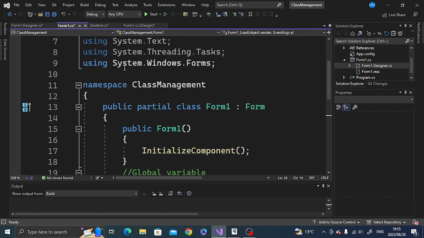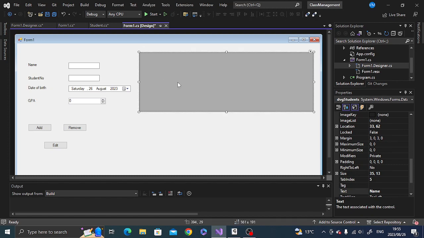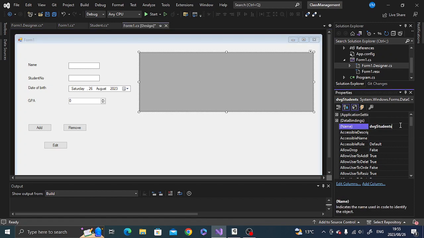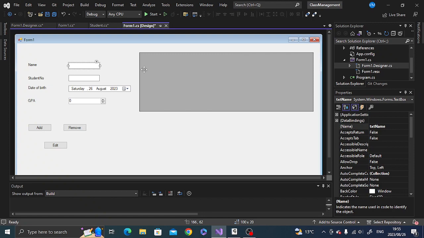Then the next thing that we created was a basic form. So we created a form that has a data grid view for storing the students, or for displaying. In this case, it's for displaying. It's not storing, but it's for displaying. We store these students in a list. Then we have the name. We have this text box. So here, if you say add student, it's going to add a student with these properties. If you say remove student, it's going to remove.